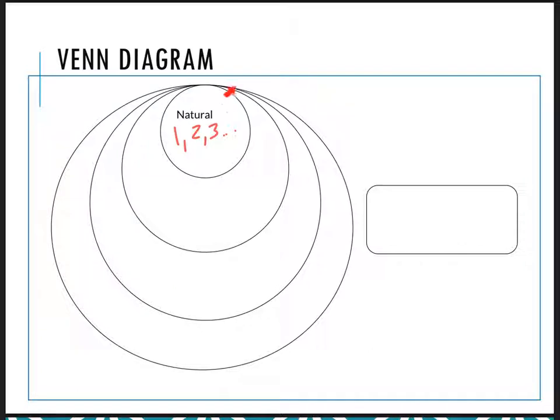That means that the natural numbers are part of all the other number sets, with the exception of something called irrational. But if something's a natural number, it's a member of all the other sets except for natural. So make sure you kind of remember that. I'm going to repeat that again too.